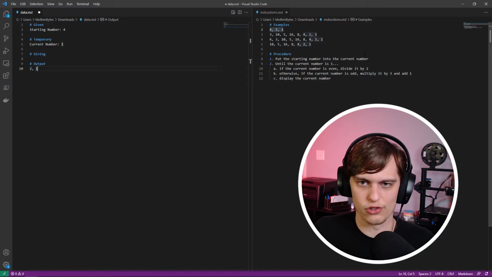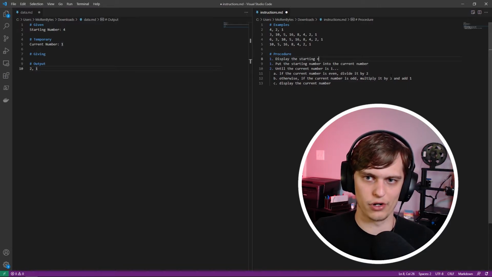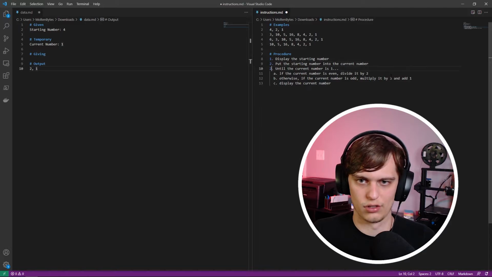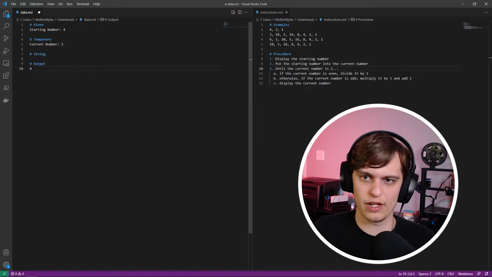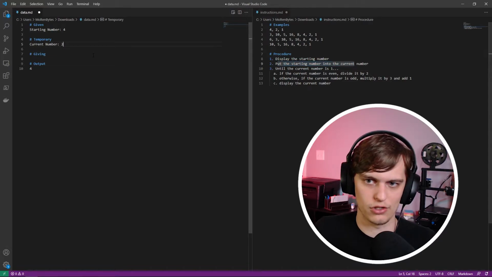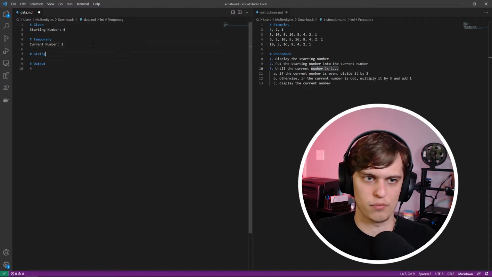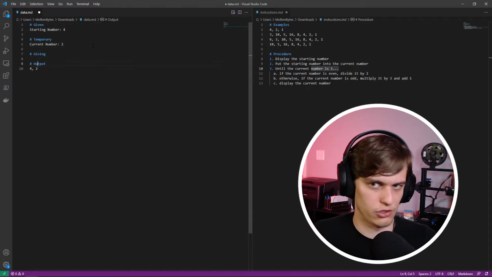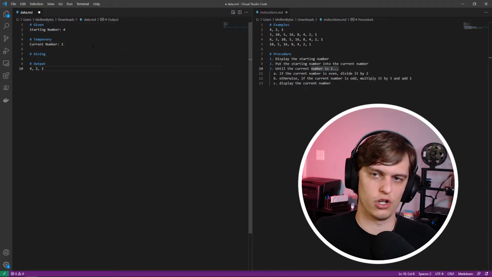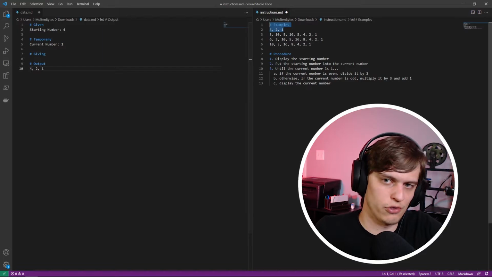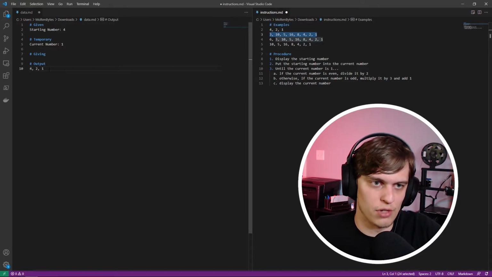So we are going to, off the bat, display the starting number. And then that should get us to a point where we'll start with 4 and display it. Put the starting number into the current number until the current number is 1. If it's even, divide by 2. Skip B, draw it until it's 1. If it's even, divide by 2, draw it, done. Nice, we made it through the first example successfully. Let's try the second example really quick and make sure that it actually works.